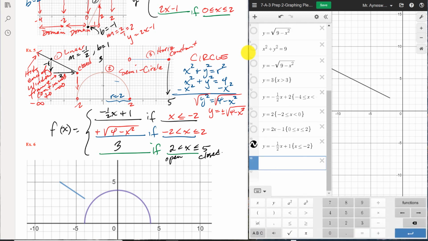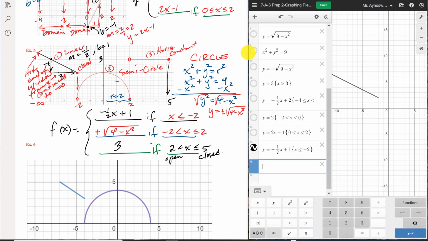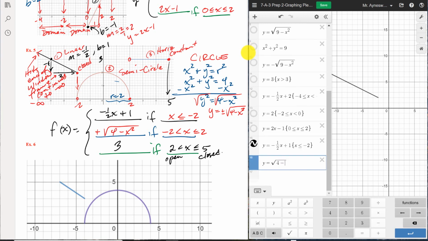So if you want to enter in the last piece to see the function, let's do it. Okay, actually we have to enter in the previous piece too. So y is equal to the square root of 4 minus x squared. And then get out of the root, okay, and put your curly brackets in, your restriction, from -2 to 2. And notice that you have a semicircle right there, just like we do in the original graph.